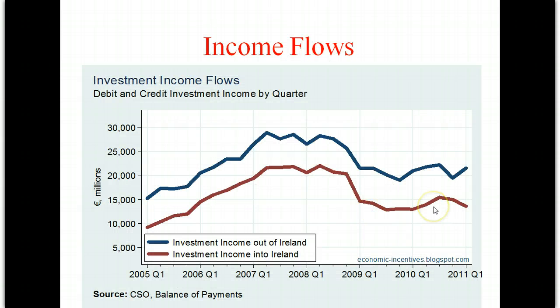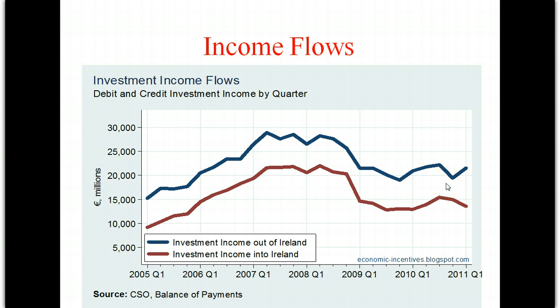Looking at income flows, these are hugely important from an Irish perspective simply because of the size of them, the amount of money entering and leaving the economy. So from the balance of payments, we can see the two key income flows. There can be remuneration, payment for employment, etc. But the key issue is investment income, earnings on investment, be it earnings on equity, earnings on debt. And the money flows in both directions. So the blue line reflects money leaving Ireland, and the red line reflects money entering Ireland. So it's not all necessarily money flowing out. The flow is in both directions. The issue is the gap, that more money leaves than enters.